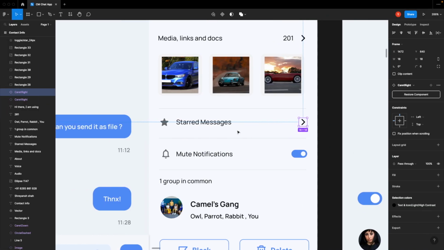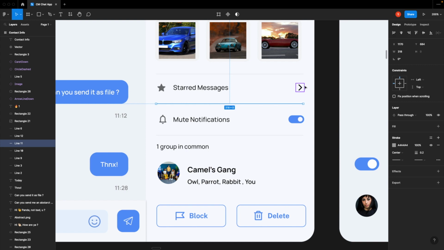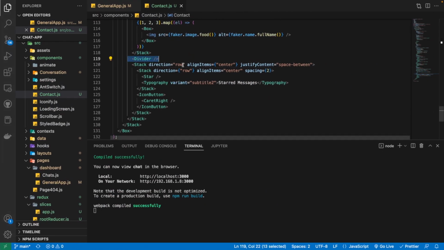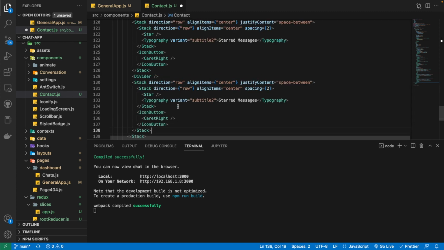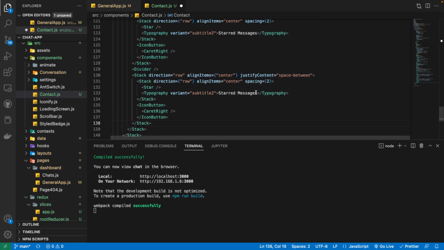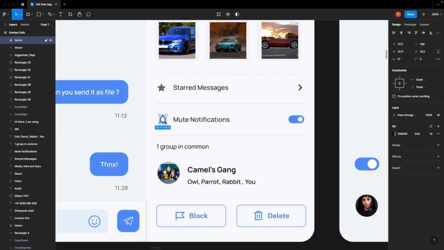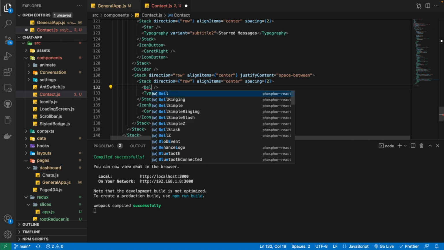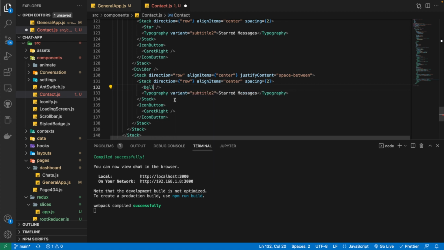Okay, so we can again place this divider in exactly the same way that we have done here. So let's use this divider from here and place it after this stack. Then I'm going to copy this stack that we just created, and we will be changing a few things here. The first is going to be this icon. So we need this bell icon, and it's called Bell in the Phosphor React library. So we are just going to import it from Phosphor React, like this. And we are also going to change this heading, which will be mute notifications.